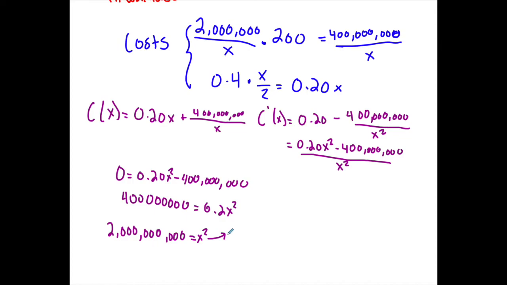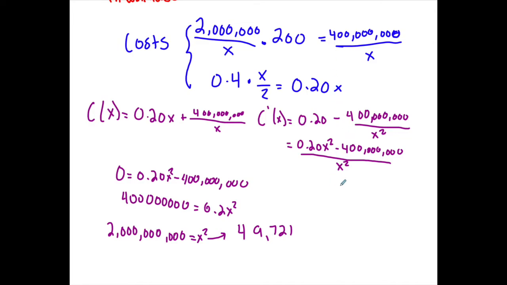Now, this could be a positive or a negative, because when you solve for x and you need to take a square root of a positive, you're going to get a plus and a minus. So technically we get plus or minus 49,721 approximately. And I would have been flexible with how you rounded this. It's plus or minus, but obviously you can't order negative 50,000 bottles, so the negative is out.